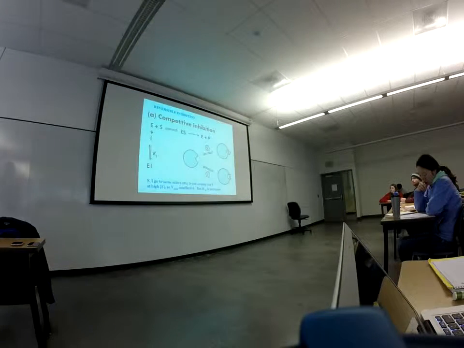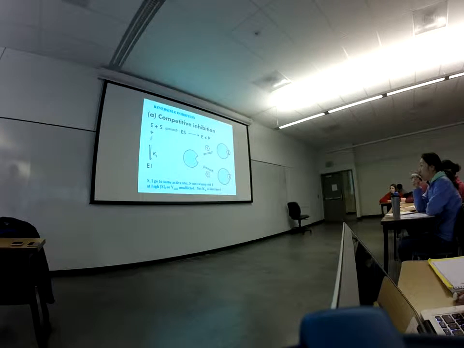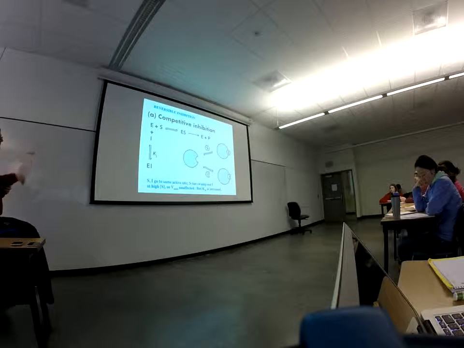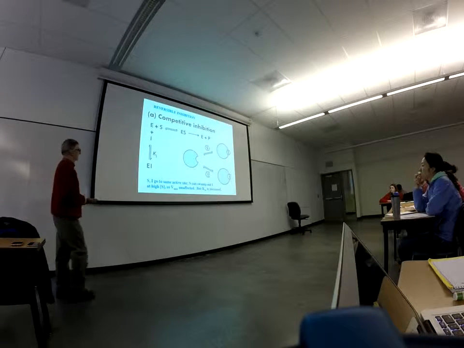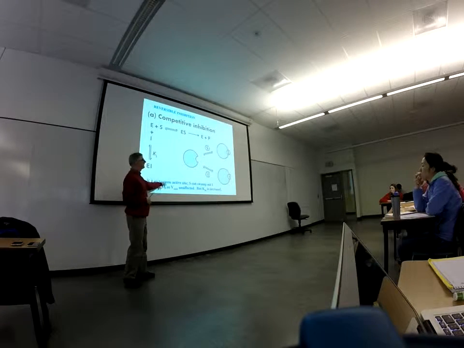So it's better to look at it on the slide so you can get a sense of it structurally, because kinetics equations are not necessarily so intuitive. But here, we've got an enzyme that binds substrate. It could also bind inhibitor. Notice that the inhibitor is binding at the same place that the substrate does. S and I go to the same active site.